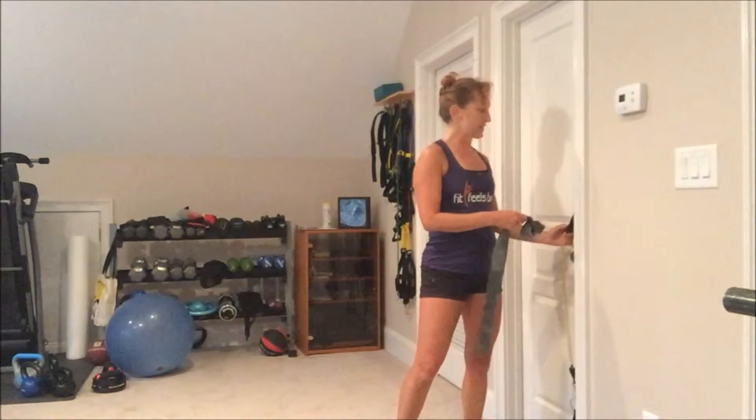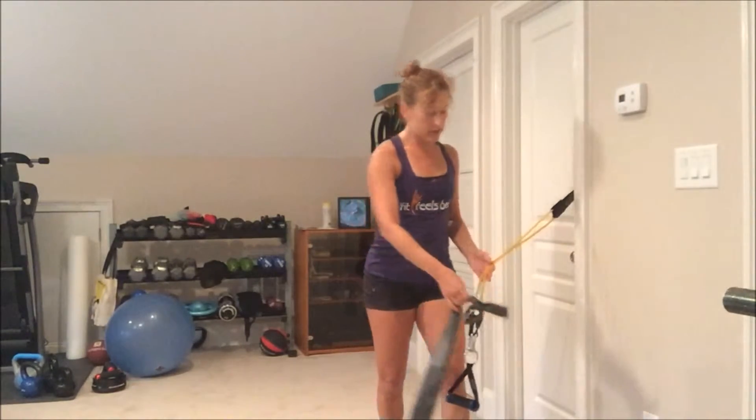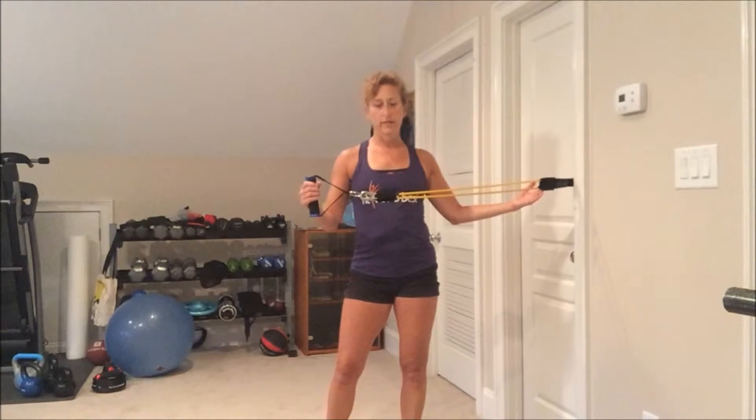Some means of doing it are to have a little knot and you can slip it over a doorknob. More secure, and the way I like to do it, is to put the knot through the door jamb and then pull it through. I'm actually going to be using a resistance tube with a handle. If you have anything narrow that you can tie in a knot, like an old tie, stick the knot on the other side of the door so you can loop your resistance tube through — that works well too. The bottom line is you need some kind of tubing that you can secure against a door.